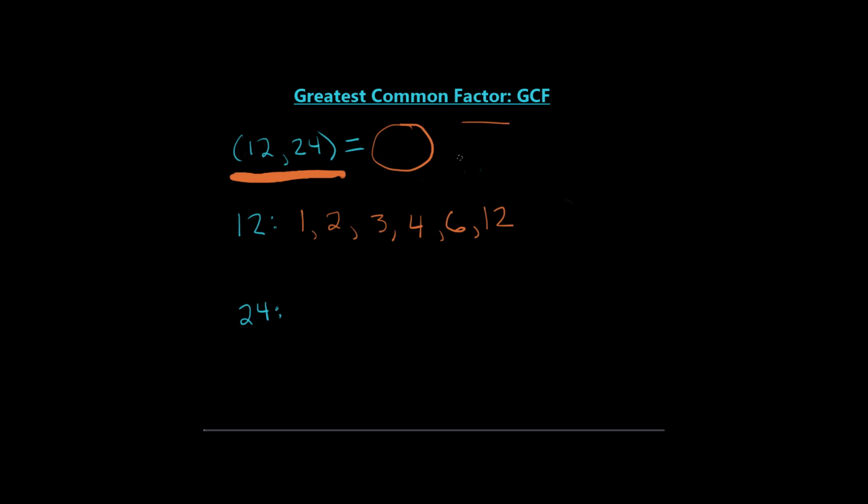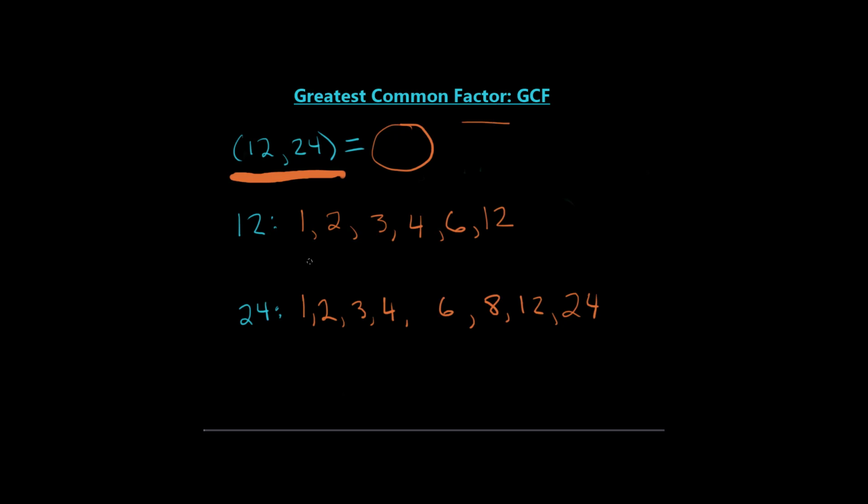So I found factors. We don't know yet because we have to do the 24. Same way, 1, and I know 24 is obviously a factor. And we're going to go with 2 and 12, 3 and 8, 4 and 6, and 5, no, 7, no, we already did 8, 9, 10, all right, and so on. Okay, so here's all our list. So we found our factors, so that's step 1.